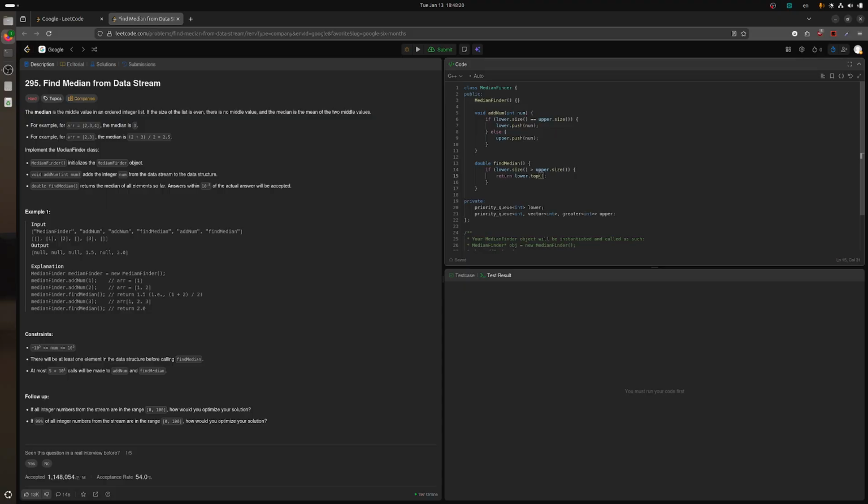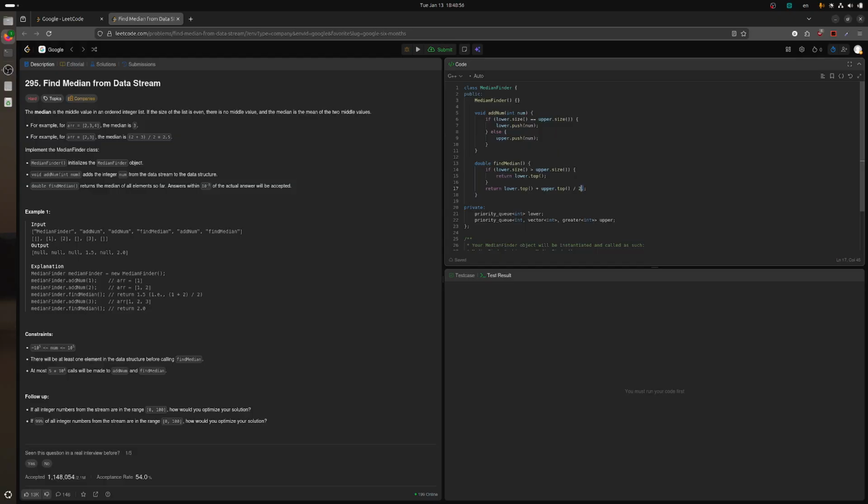Wait. I want min pq of upper. Okay, that works. And otherwise we want to return double of, or I can do this maybe, lower top plus upper top divided by 2.